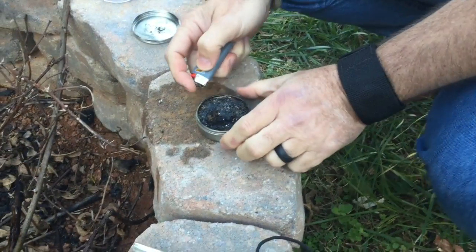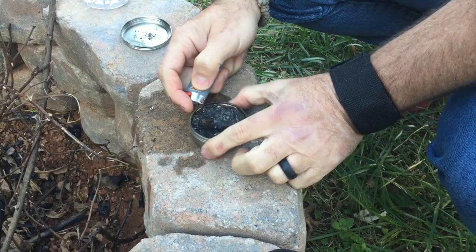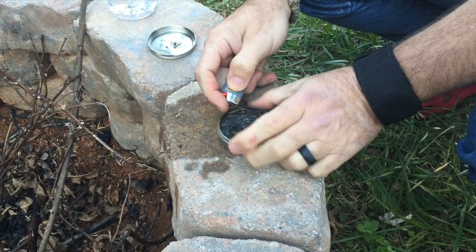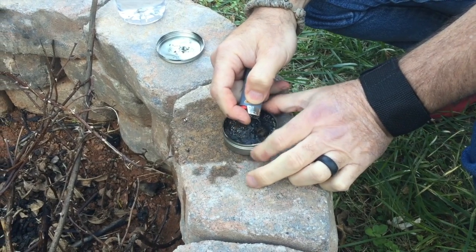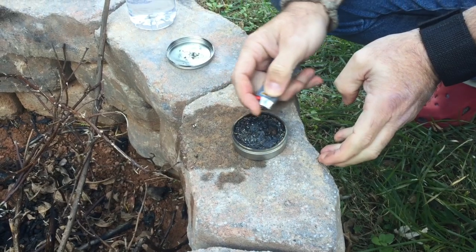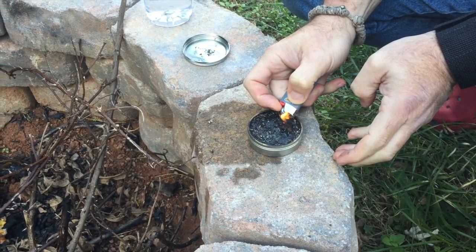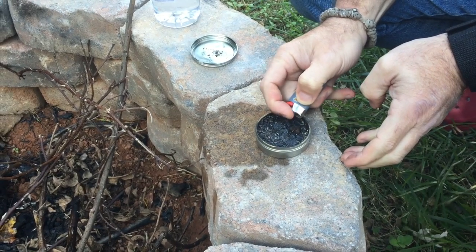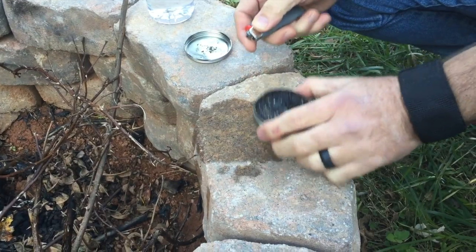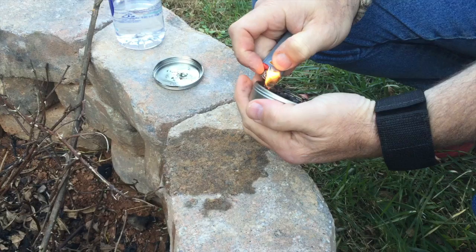Right, I've fluffed it up a little bit. Let's see if this will give us a little go here. Trying not to hide it from you. That wind keeps killing it every time. So it's safe to say that once it's lit, it'll hold up in the wind. The problem is getting it lit in the wind.